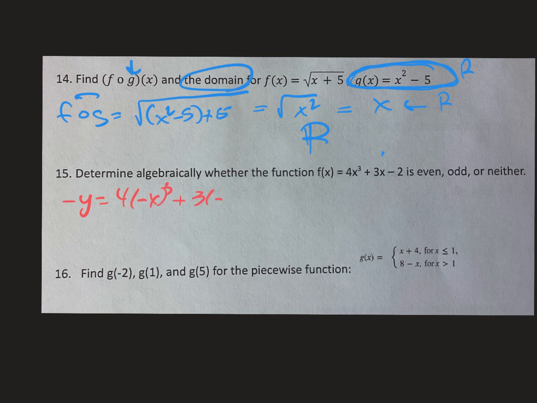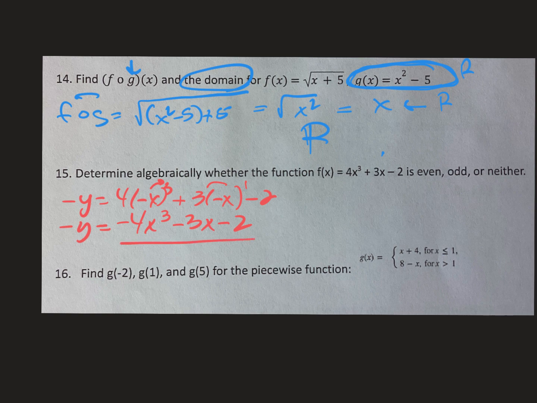Now, we'll say this while I'm putting this in here. If their exponents were even and you wanted to test if it was even, you would only plug in a negative x. Your y would stay the same. Okay, now if I plug that in, a negative to an odd power stays negative. So it's going to change the sign on that 4 to negative. Same thing here. Negative to an odd power, it's going to stay negative, so it's going to change that sign.